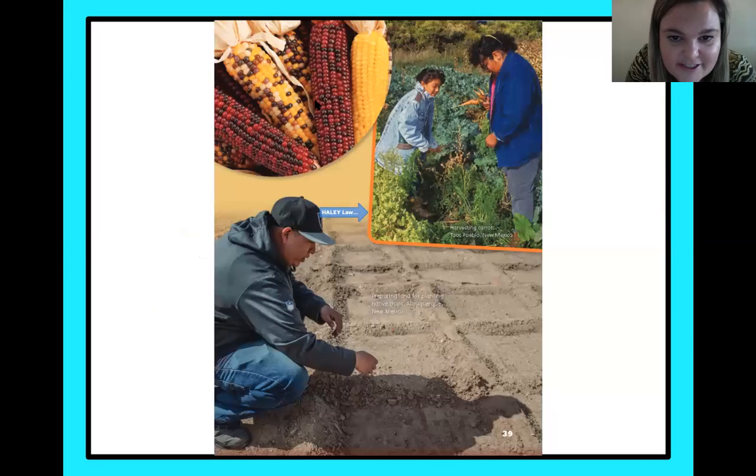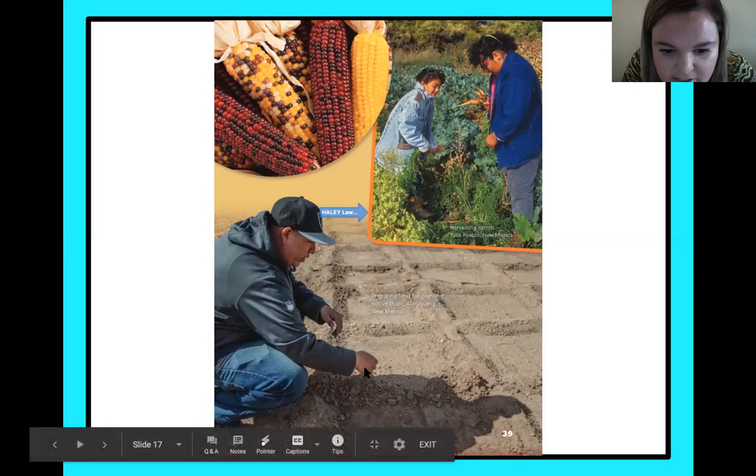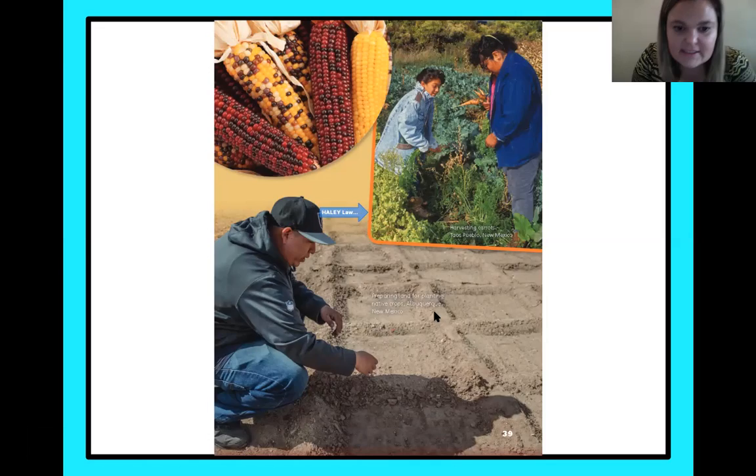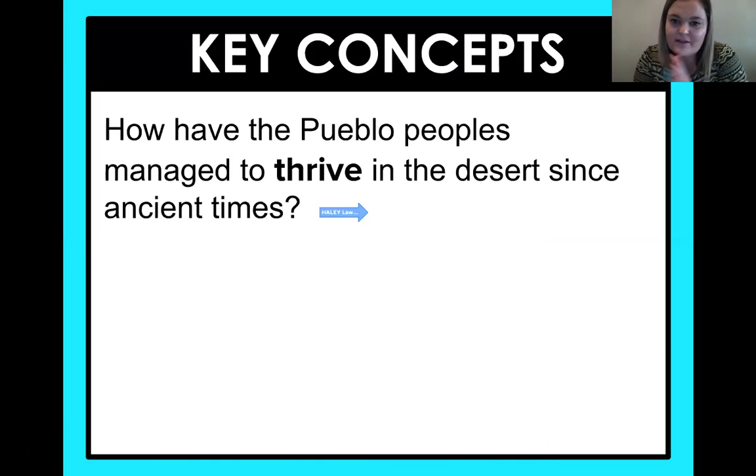Man, look at all the corn. It's all the different colors. It says harvesting carrots, and this is in New Mexico. And oh, this shows us how they built up the piles of dirt like they were talking about. And this is in Albuquerque, New Mexico, preparing land for planting native crops. Oh man, that was so cool.